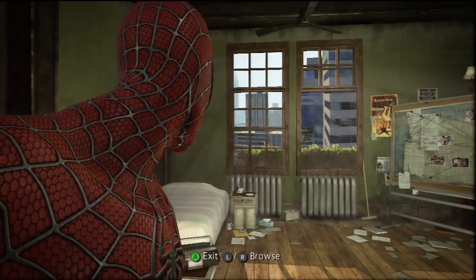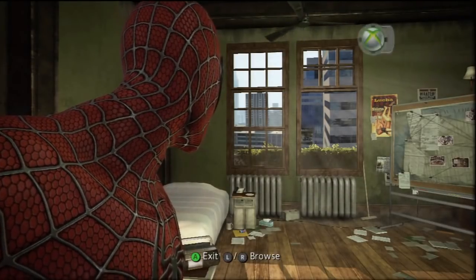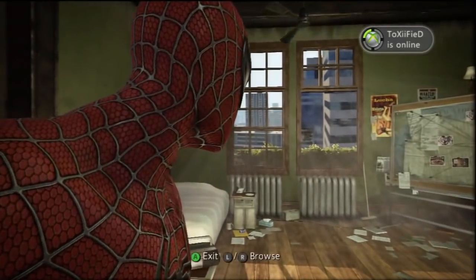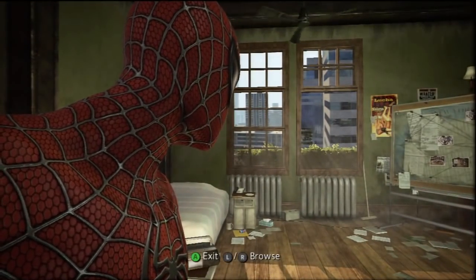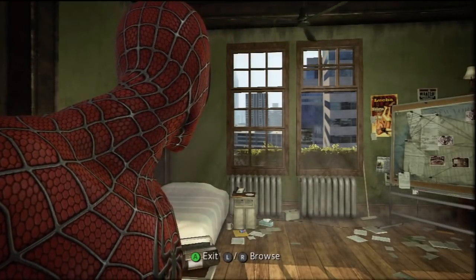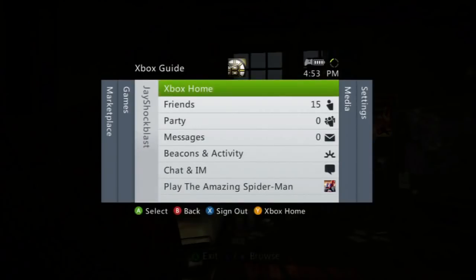Alright, first off, when you get to the game, you have to exit out of the game and you have to disconnect the internet from your Xbox. So that's what we're doing here. Once everything's saved, after you finish the last mission, everything will save. And we're doing this after Chapter 3 because that is where you acquire the camera.